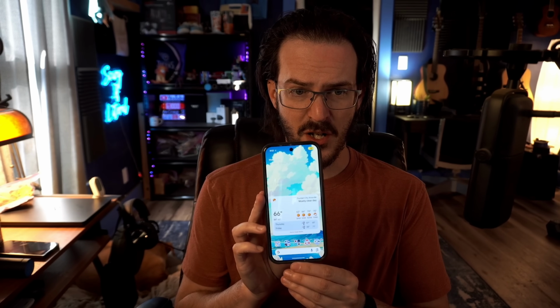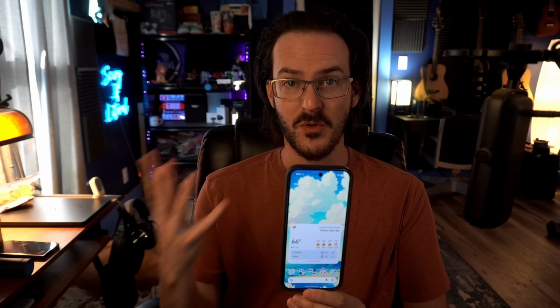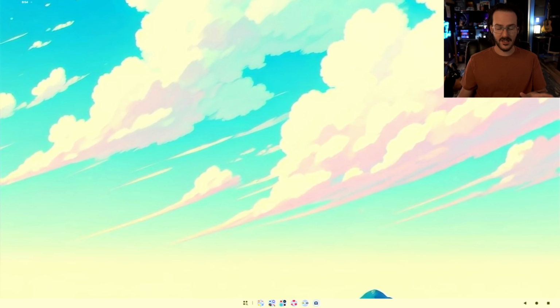From there, all you need to do is plug your phone into a secondary screen. Now, what's strange here is I was expecting a pop-up to appear to ask me if I wanted to do this, but that did not happen. I just got a little icon that appeared in the top corner. And if I show you now this USB capture device that I plugged it into, that is the desktop mode.